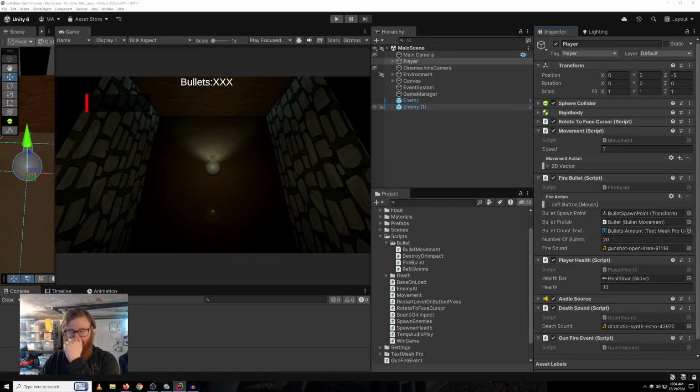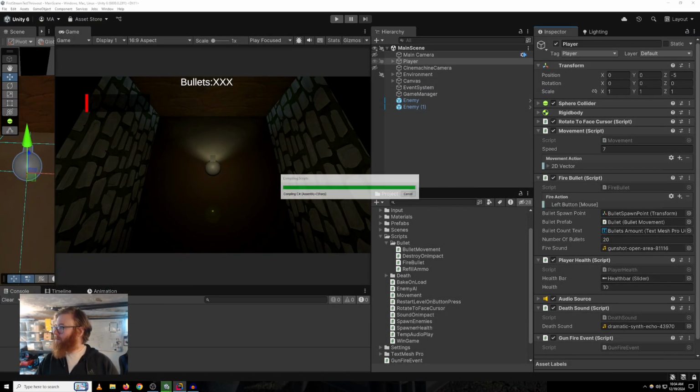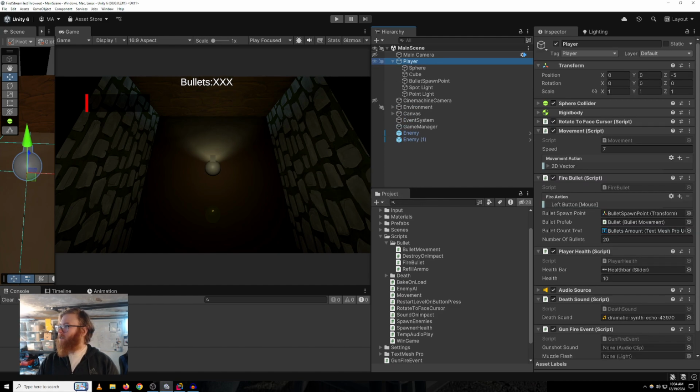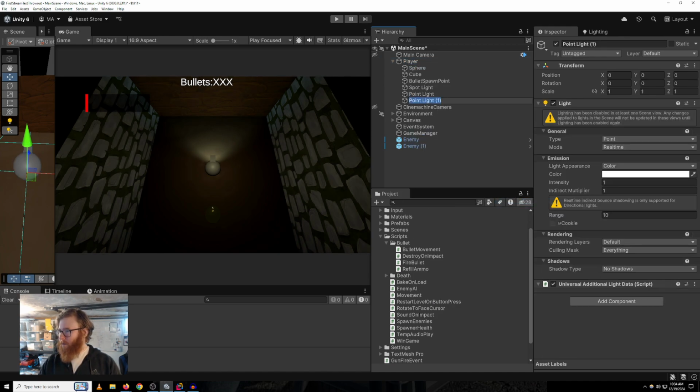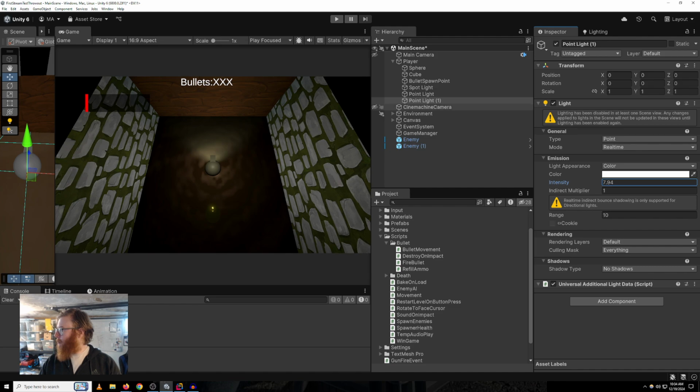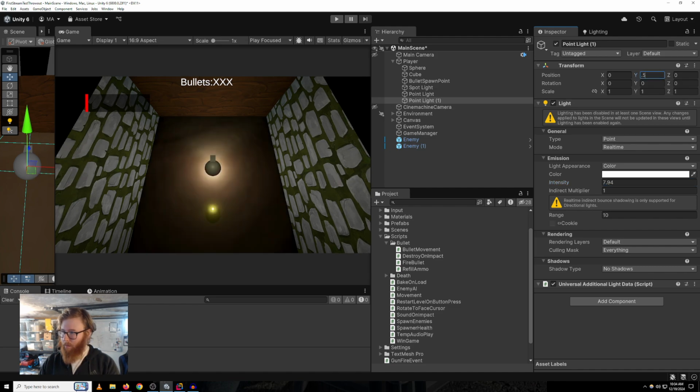So let's create our muzzle flash and a particle emitter. I think it's just going to be a point light that is going to be extremely intense at 0.5 and zero.